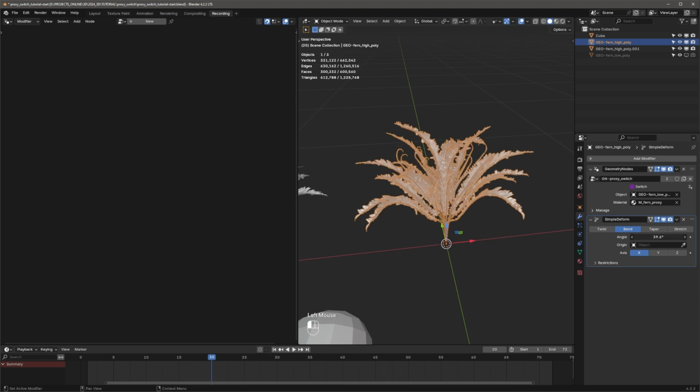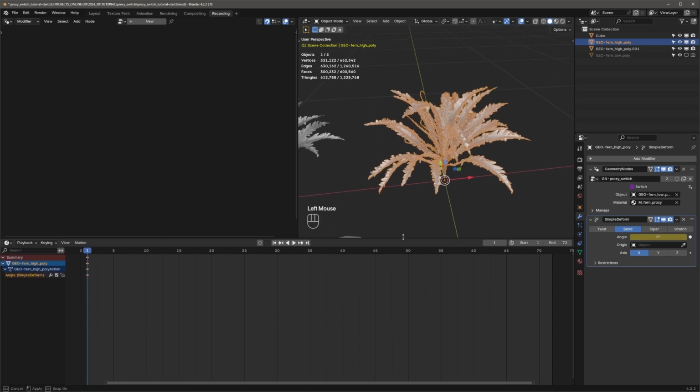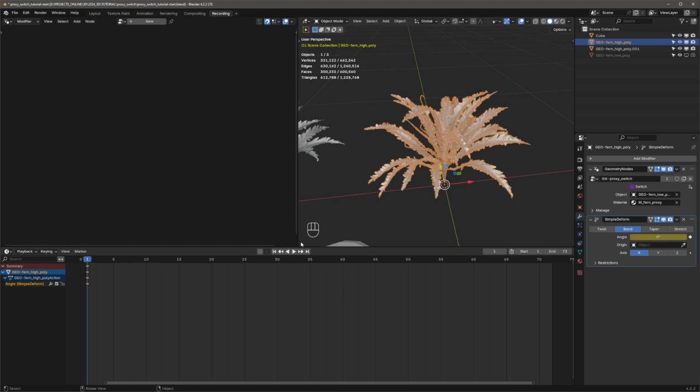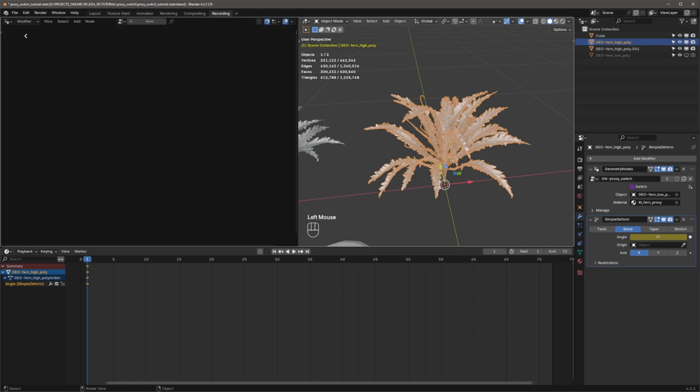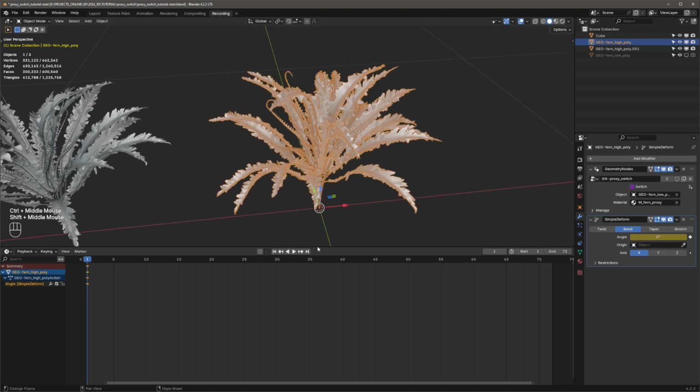So what we really want to do here is, if we set this thing to 0, we want a relatively low value to oscillate slowly over time. The way that we're going to go about doing this is I'm going to go back to our first frame here, and then we're going to set a keyframe for angle, and it's here at 0. And then let's open our animation editor up a little bit wider. We don't actually need to see our geometry node setup anymore because that's all taken care of.